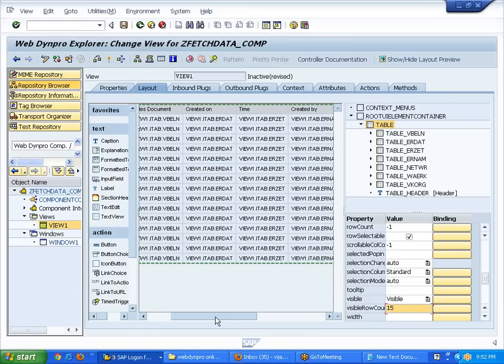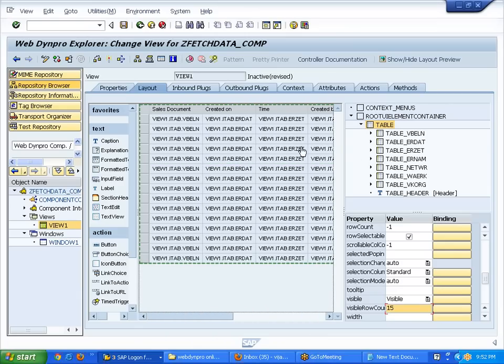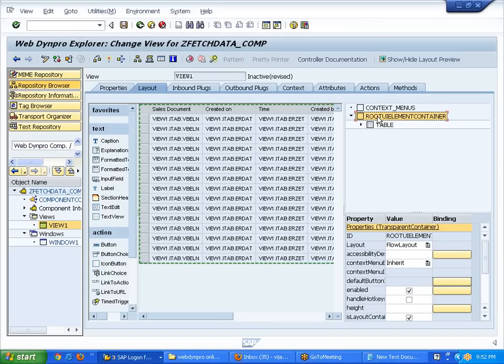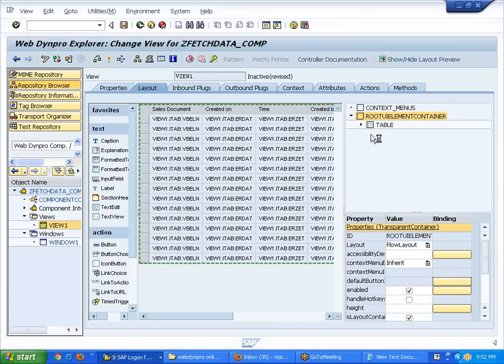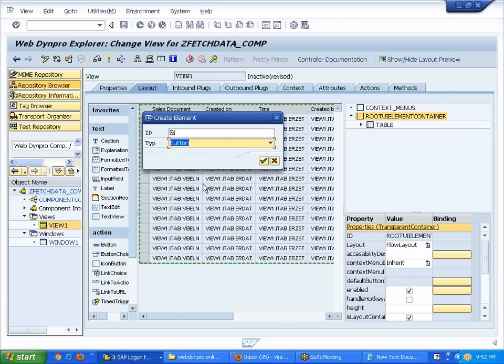You can see the table now. So along with the table, you can create one button. Because when I click on the button, I want to display the data. So you can insert one button here. Those who are attending regularly, you can understand how to create a button and everything. So I just want to provide a button.